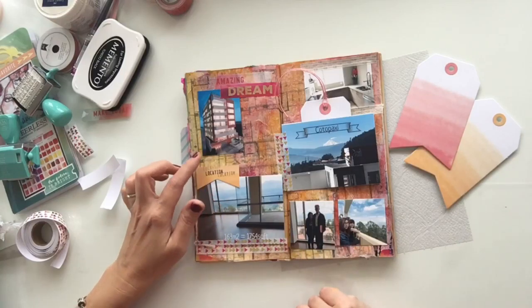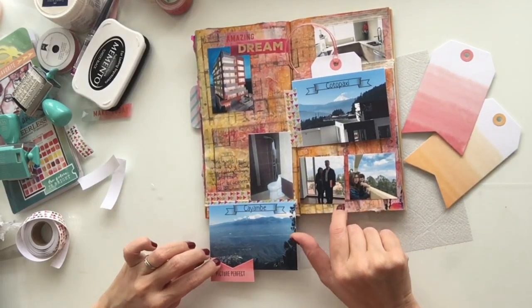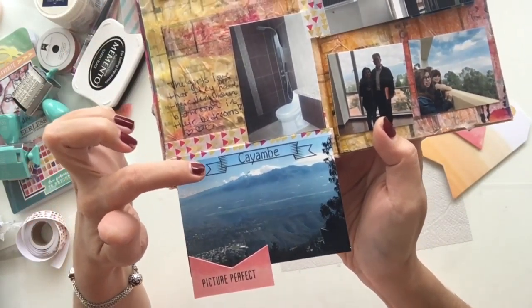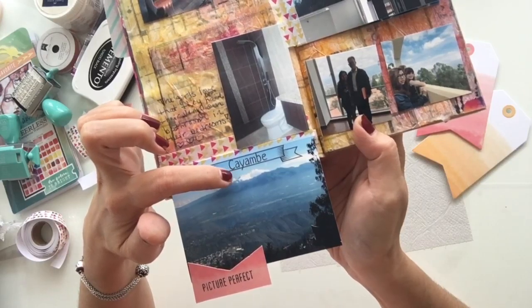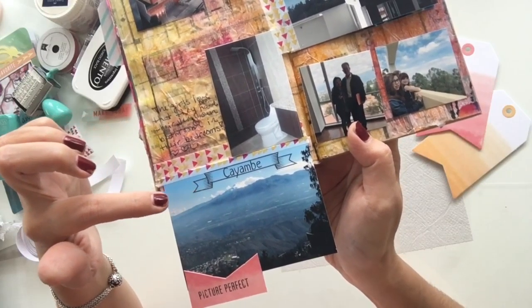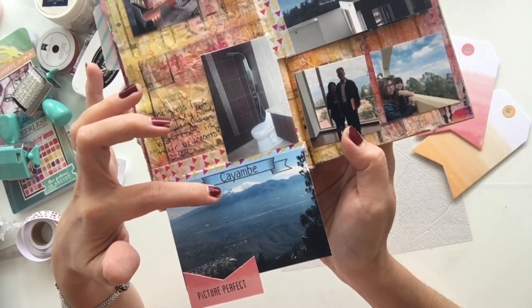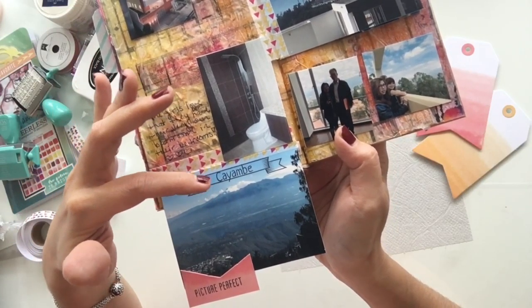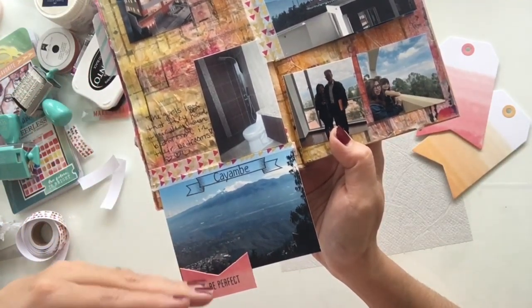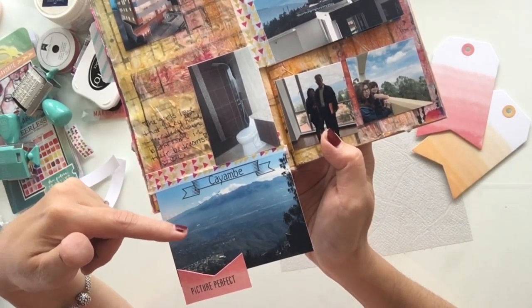This is the dining room, and that's the view out that window — but this is what's even more incredible: the actual view. On a clear day, you can see this snow-capped mountain right here. It's actually not a mountain — it's a living volcano. We live in a volcano alley, but our place is far enough that if these blow, we'll be impacted by ash, but not lava. This is a huge valley between where our building is and where the actual volcano is. So that's out the dining room window.